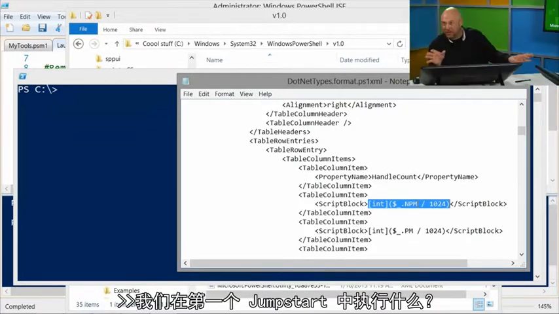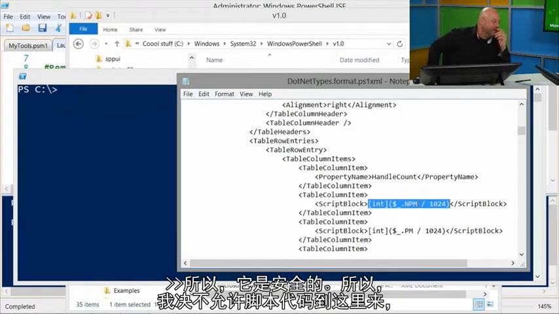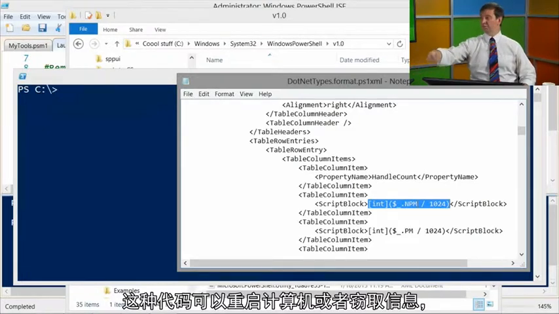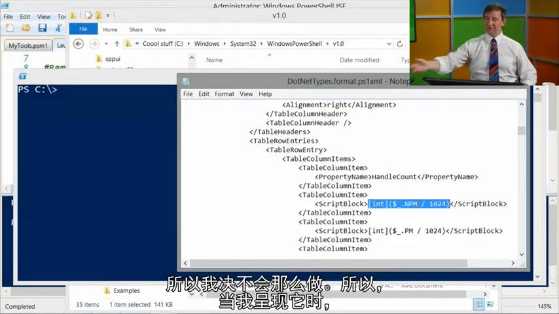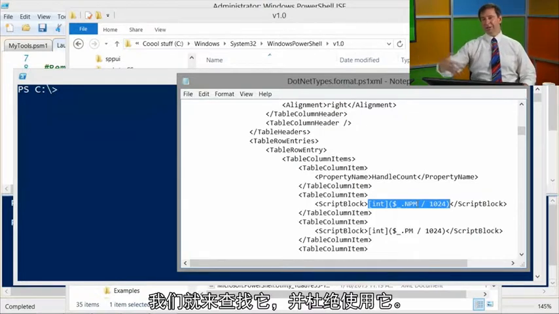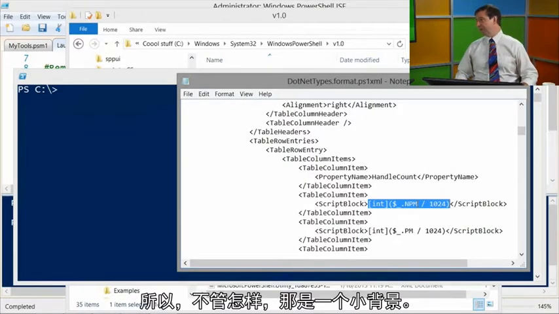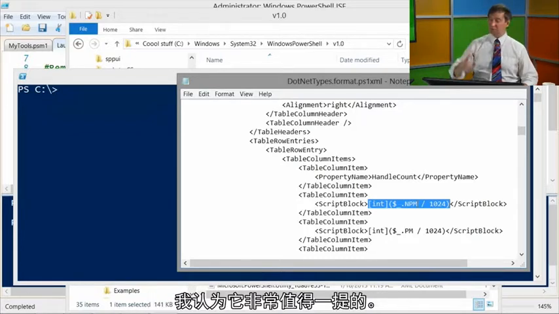Which we went through in the first jump start. And so it's safe. And so I can never allow that script code to be there because a bad guy might have written a formatting file with evil script code that then reboots the computer or steals your information, so I can never do that. So when I bring that over, we look for it and we throw it away. And so the formatting will be different if you use script files in remoting. So anyway, that's a little bit of background. I thought it was worth mentioning.